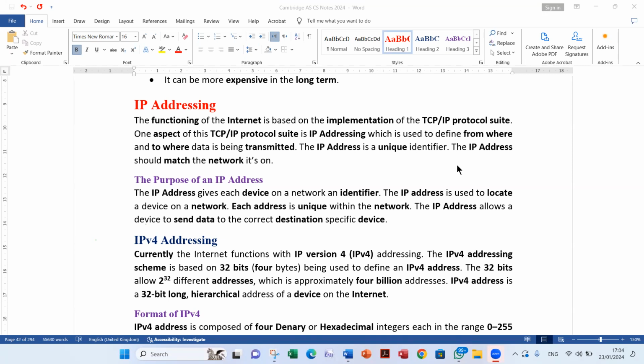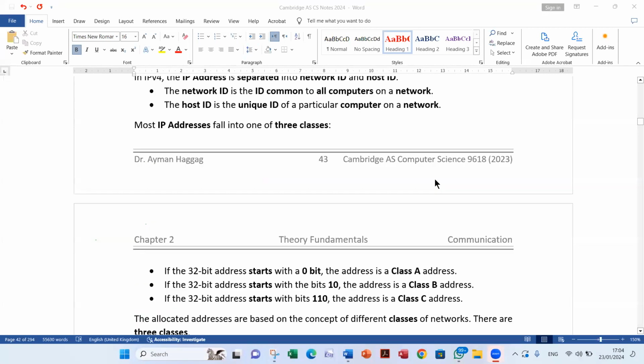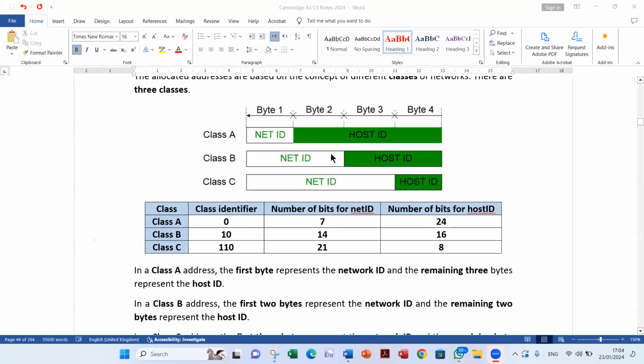The IP address is unique, must not repeat in the same network. Otherwise, conflict will occur. The IP address should match the network it is on. Actually, any IP address is split into 2 parts.